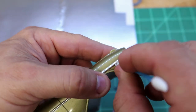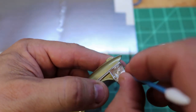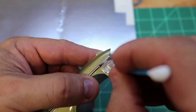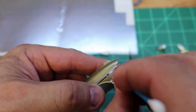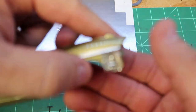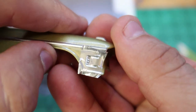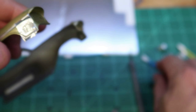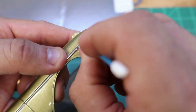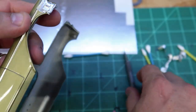I've never really done it in a piece that goes in. They've always been on a raised portion of chrome. But that actually looks pretty darn good. Oh, that's so blurry. You guys can't see a darn thing. Get this thing to focus in here. So, but the problem is I'm going to have to cut around the outside edge. Wow. Give it a shot, though. Okay. About as good as that's going to get.